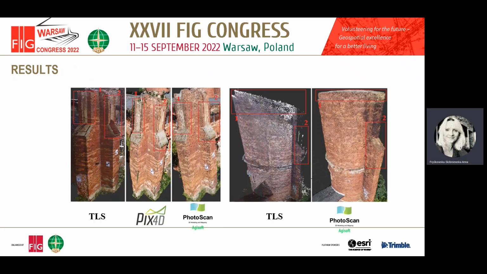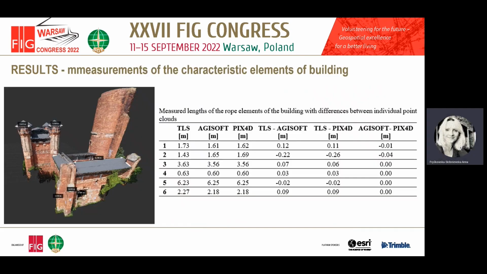Another difference is the incompleteness of the point cloud with TLS, resulting from the too close proximity of the scanning station to the object. An example of the incompleteness of the TLS and the example of the selected object is shown in the figure on the left. After preliminary visual analysis of point clouds, the best generated data for the later analysis were chosen.